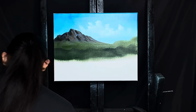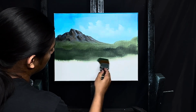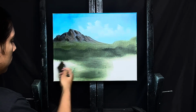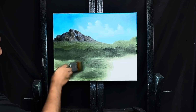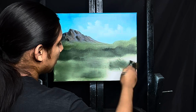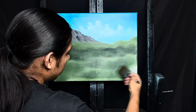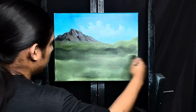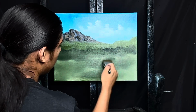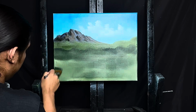Okay, so let's go ahead. Let's use that color. And we're just gonna add in some land. It doesn't matter how you get that color in there, as long as that color's on the canvas. Shoot, just like so. There.